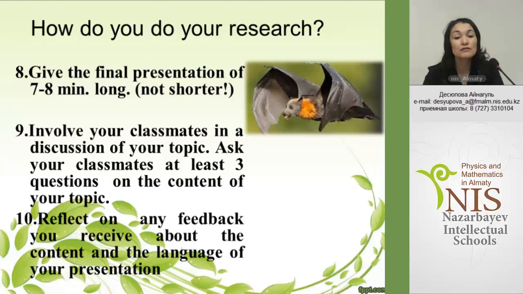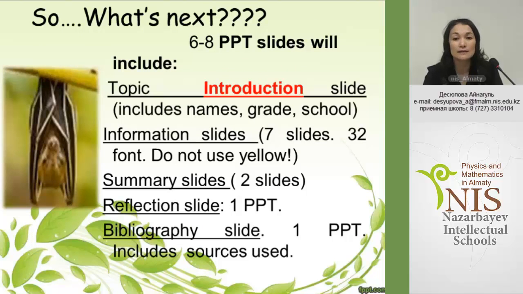Step number 8, to give the final presentation of 7-8 minutes long, not shorter. Number 9, involve your classmates in a discussion of their topic. Ask their classmates at least 3 questions on the content of their topic. And the last step is to reflect on any feedback they receive about the content and the language of their presentation.